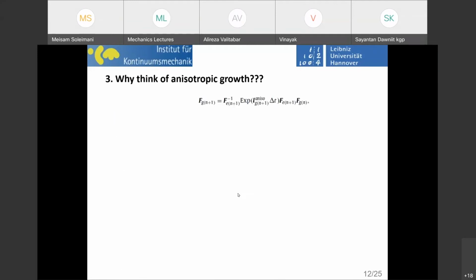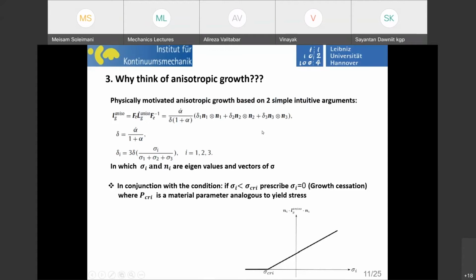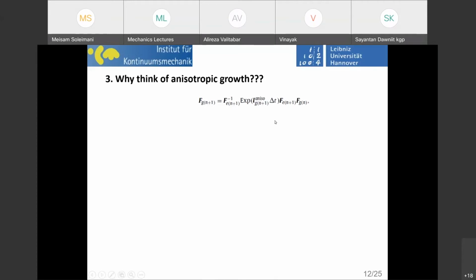And then, of course, for the implementation, pretty similar to finite plasticity, you need to use this exponential mapping in order to integrate this. Because don't forget that if you are talking about the evolution equation, we are talking about the rate of something, and that rate has to be integrated in order to recover that FG. That is the thing that we were looking for from the beginning, right? I mean, we started with the split of F into FG and FE. And this is the well-known exponential mapping that is used in finite plasticity, that you are familiar with.